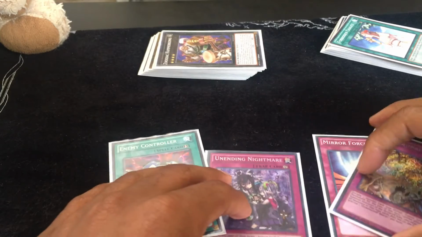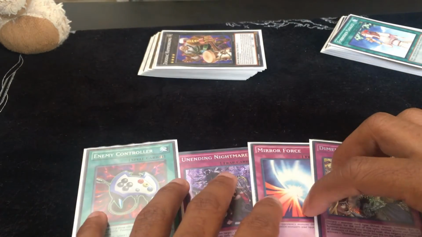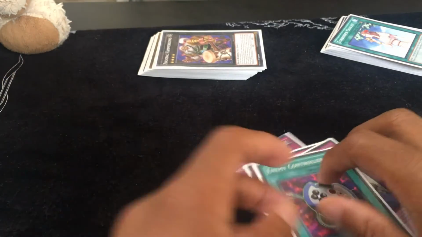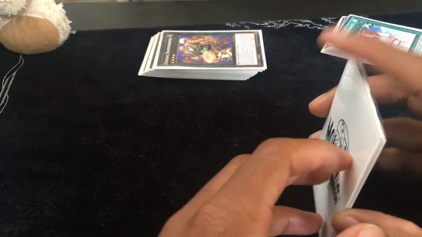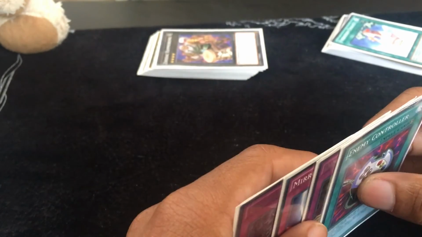Enemy Controller. And so really, if you have to play through Trident, Emerald, and then through this back row, it's impossible. It was an unwinnable game for him.